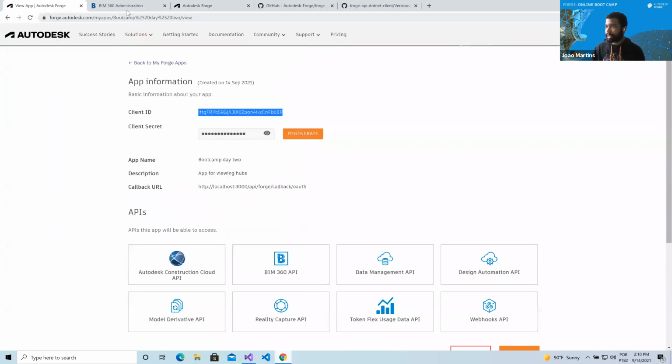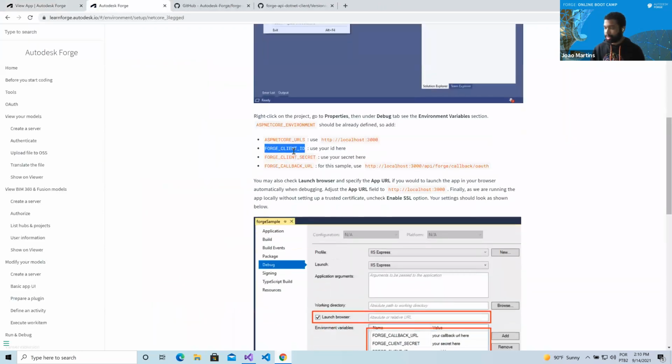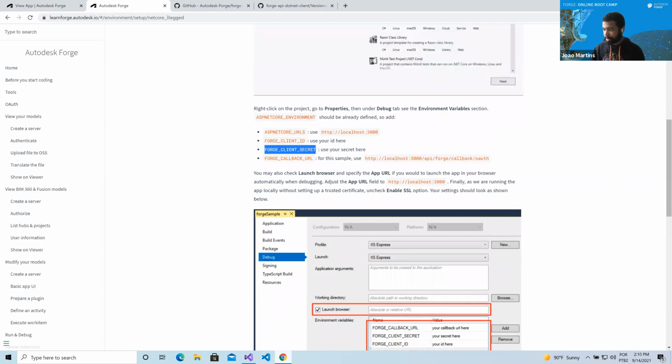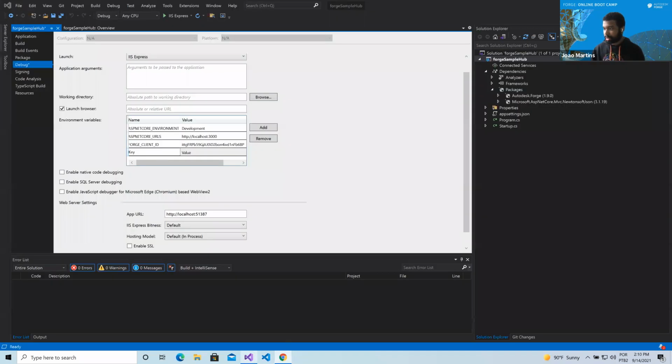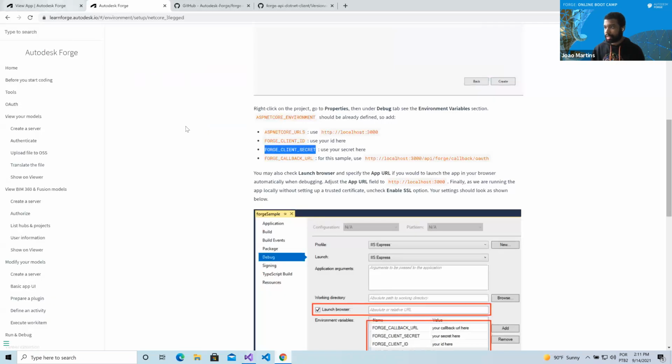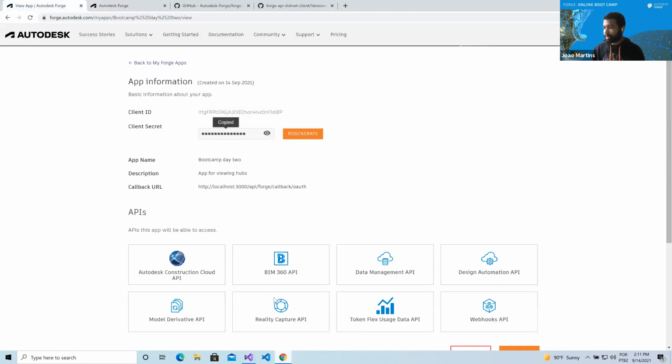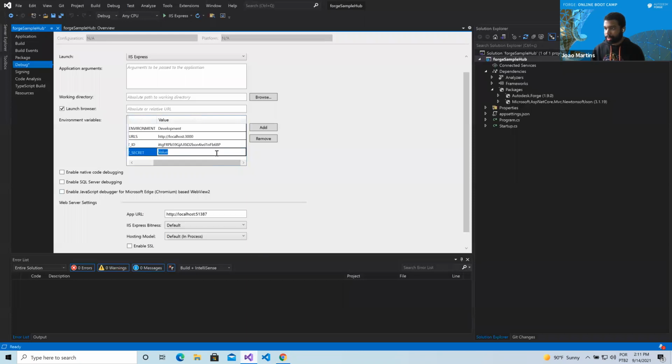Now it's time for the client secret. There's too many things open here. Secret. Again, this time with a single click, it gets copied.